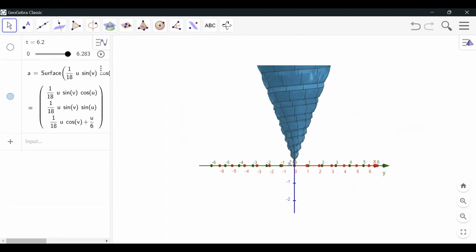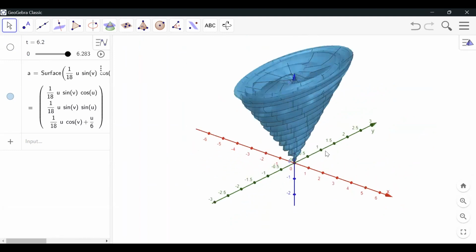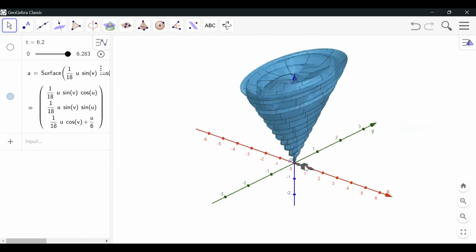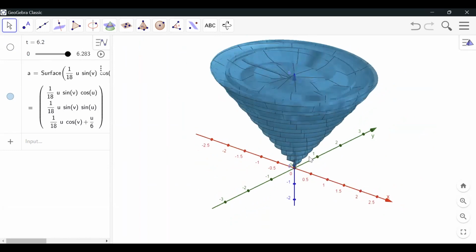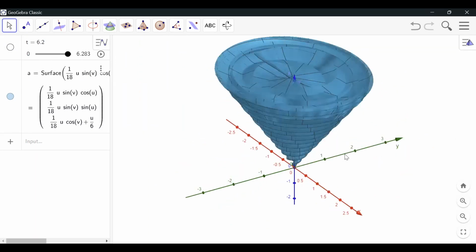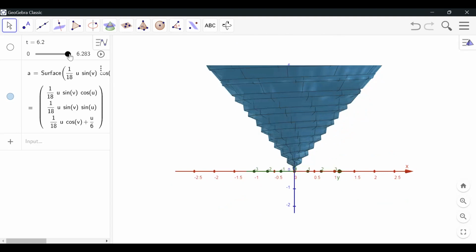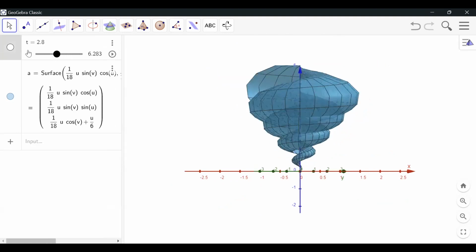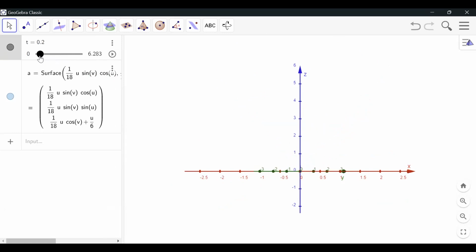And then likewise, you can zoom in. You hold the shift key down. You can zoom in and out or up and down and get a good sense of what the geometry of this thing is doing. And that's also why I like to have the spinner here, so you can see how it evolves in time as you move through it.